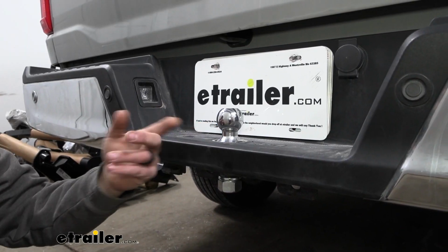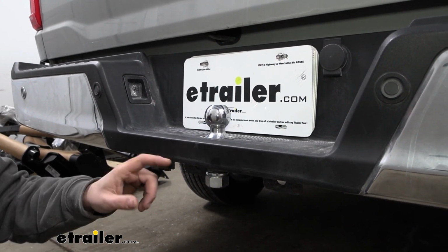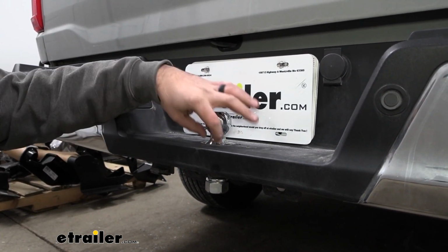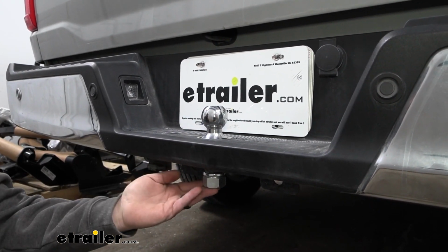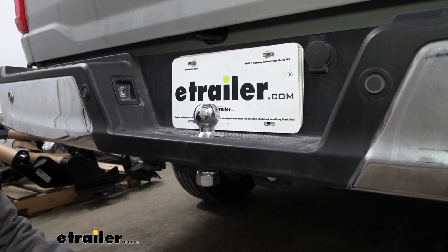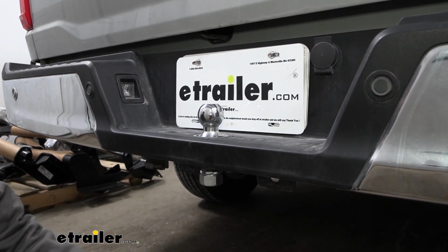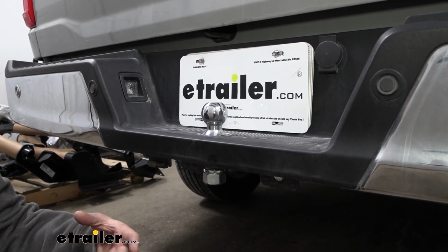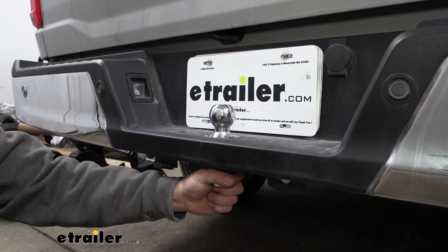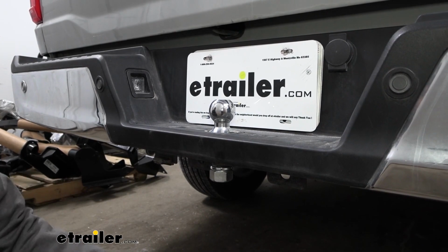Now what separates this ball from a lot of other balls on the market is going to be the extra long shank, and this is going to be a 3-inch. So from the bottom of the ball platform to the bottom of the shank, this one is 3 inches, which works out really well for mounting this up on our bumper. It's going to work with ball mounts or bumper platforms that are 1 inch to 2 inches thick, and that's still going to give us that nice secure mounting, whereas with another ball, the shank will be too short to be able to crank that down.